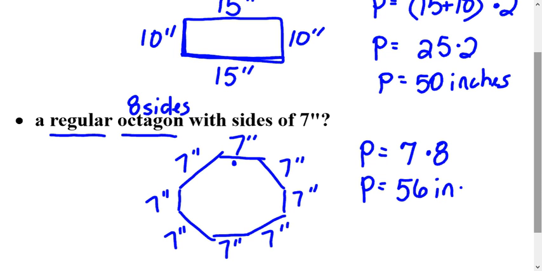Now notice, I did not do a length times a width. Some of you might confuse it with area because I multiplied 2 numbers. It's not what I did. The reason I did multiplication is because I had a 7-inch length 8 times. So I did 7 8 times. All right, let's look at a couple more problems.